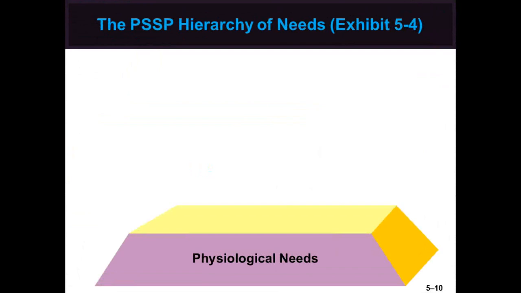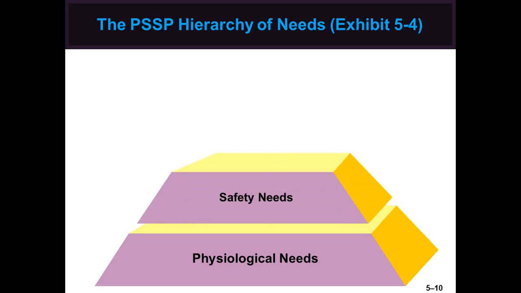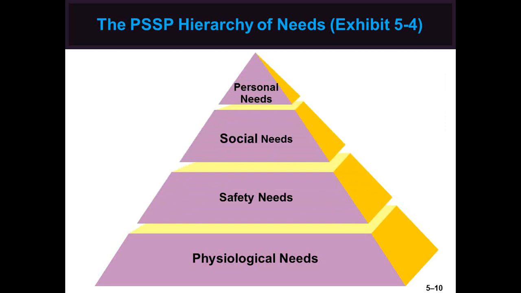So here's the famous hierarchy of needs. There are many different levels of needs, and they can appeal to or motivate a person. The PSSP pyramid shown here helps apply motivation theory to the particular needs of consumers and marketing managers trying to develop marketing mixes to meet those needs. So again, what's our marketing mix? That's the 4 P's: product, price, place, promotion. We have that at our disposal to meet the hierarchy of needs we see here.